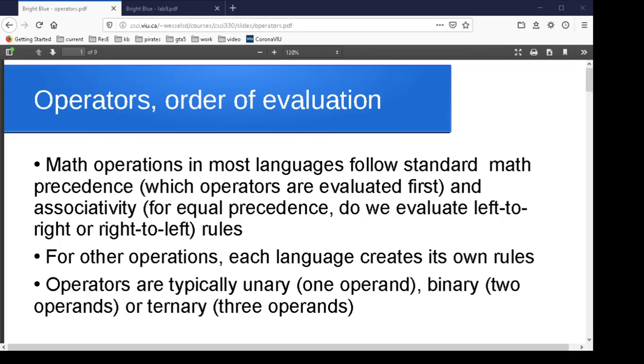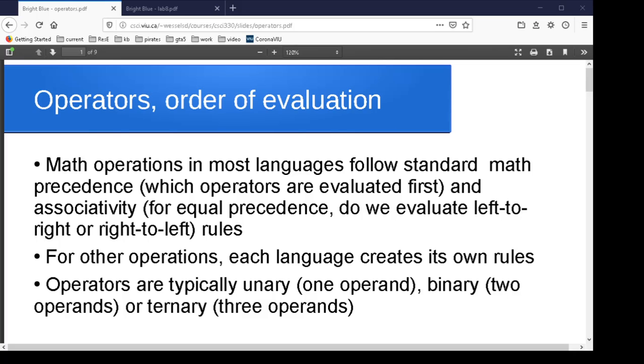Where things get interesting is where we start to drift away from that, where we start using different operators that aren't typically defined for standard math operations, or where we start using different data types where there isn't this notion of what order things should be done in. So once we get into those, languages are pretty free to make up whatever they want. And you will find different rules, different sets of operators, different symbols used for those operators, all kinds of different things as you look at different languages. So in this video, we just want to go through and experiment with some of those, look at what some of the options are and what some of the implications are.